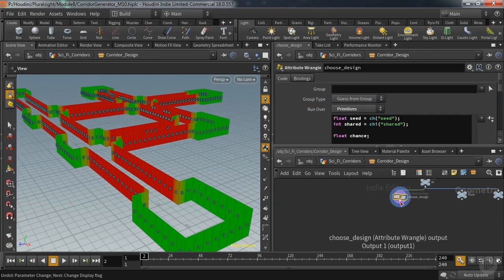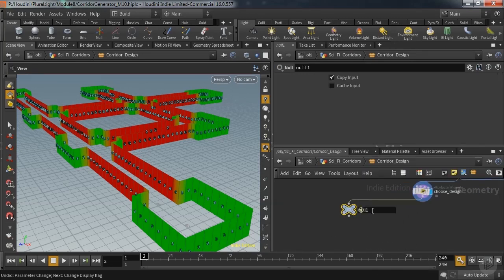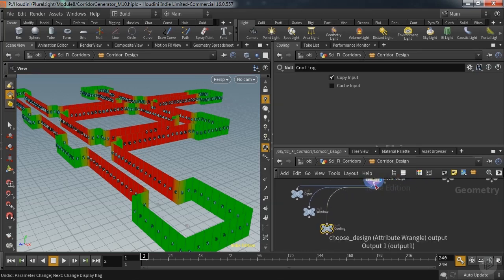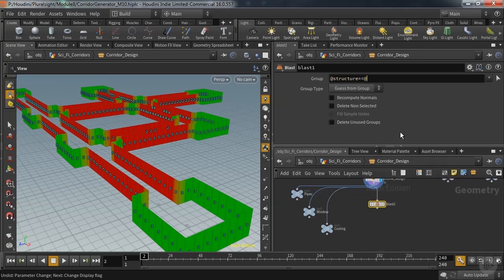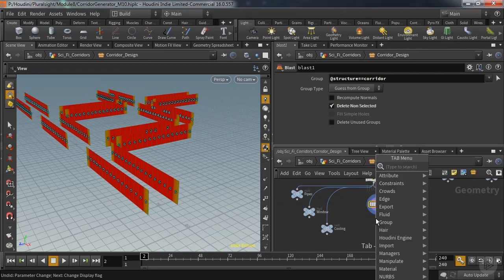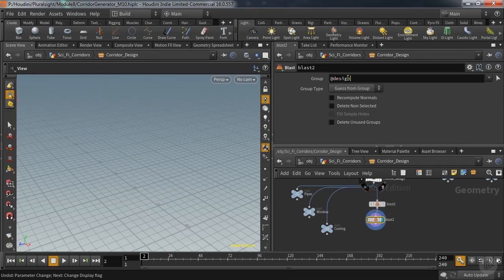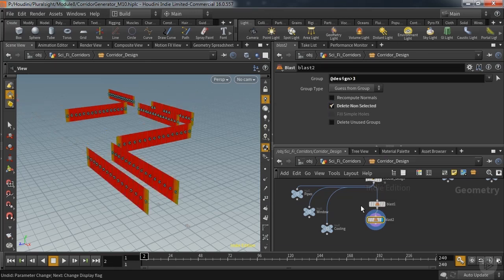As with the floor and the ceiling, we now can feed this geometry into networks that deal with the windows and the cooling variant. For the 3 panel variants, we can take one single way. They will be handled slightly differently, but I still want to pass through the corridor walls. So I create a blast node, checking the attribute if the primitive contains indeed a corridor. After we got rid of the gateways, I create another blast node to check for the design values that are higher than 3. Now each corridor side is assigned one design.